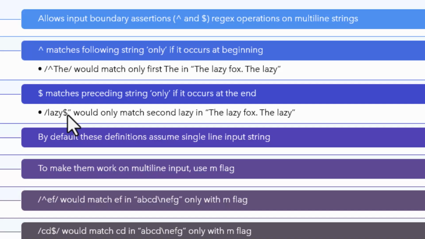Let's move on to our next flag, which is the sticky flag. Using a sticky flag on a regular expression, the matching is performed starting from the lastIndex property on the regex instance. You can even set where on the target string the search for a match should begin by setting the lastIndex property on the regular expression. Note that after a failed test operation, the lastIndex would be set to 0.